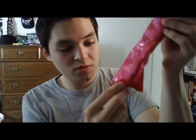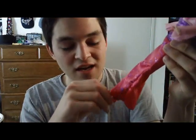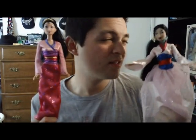I like her shoes. They're a deeper red color so they actually match her dress. They're not kind of an awkward color. Now because she is not meant to be put in any other costume pieces, I actually like this. Because the Disney Store Mulan is meant to be put in some of the other ones if you so desired, she doesn't look like she would fit in those other pieces. She fits very well in the kimono, but not with anything else. And I love the flower, and I love the crown on this one. So really, these are both very tied for how pretty they are. I just don't know how well the Disney Store works as far as the other set pieces are concerned.